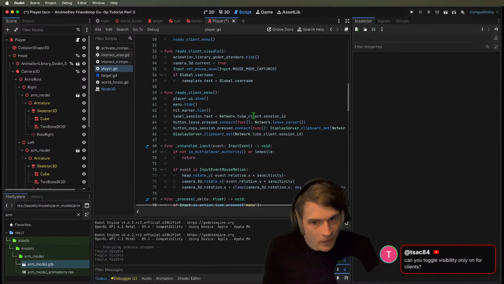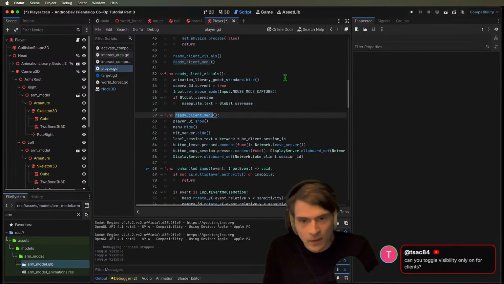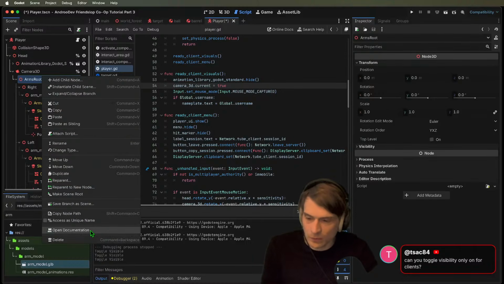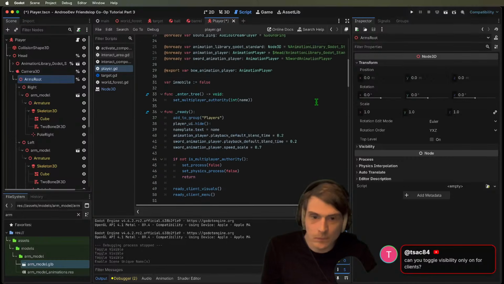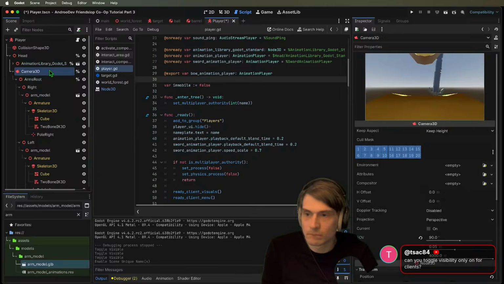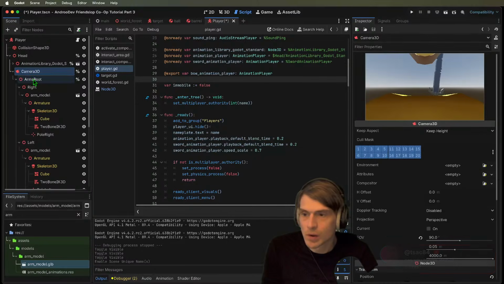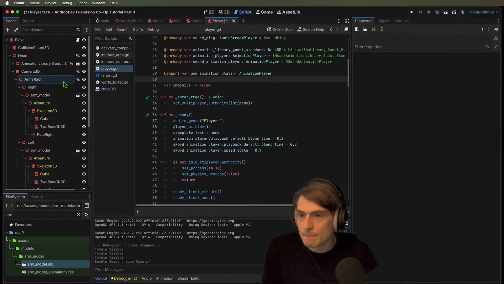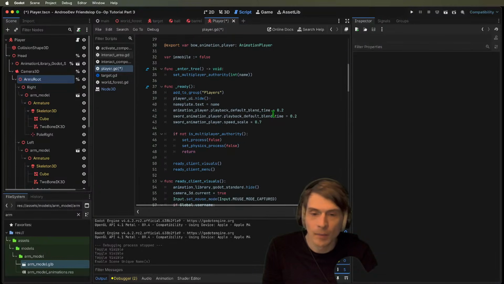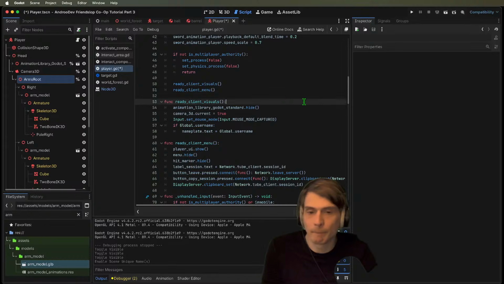We got that. And so this is easy to do. We have something called a ready client. So when we do ready client, we will take our arms root and we will hide it.